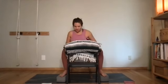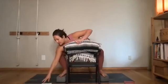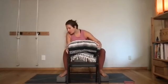We're gonna move this pose to each side, which will give you a different experience of sensation in the back body and other parts of the body. And we're gonna start by moving the chair to the left so that the right side of the body, the right lower back especially, will have a nice opening. So move your chair, and again, you can work with the taller side or the lower side.